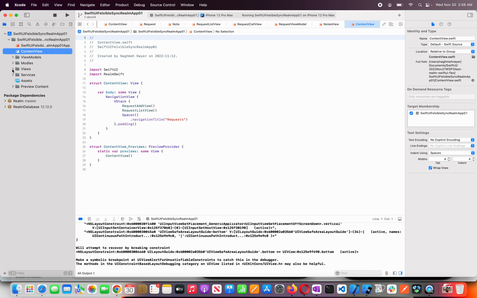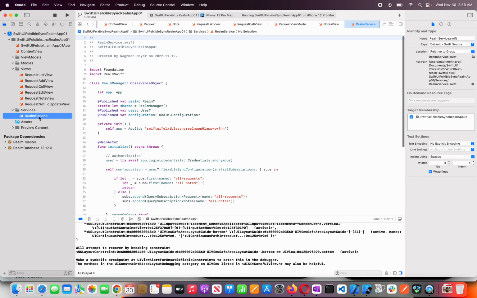And yeah, then we will have some views. Also we will have one service to do our own. It's very easy to go through the app. And yeah, in the next part we will go over it.